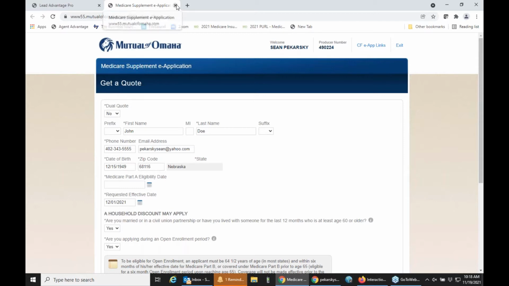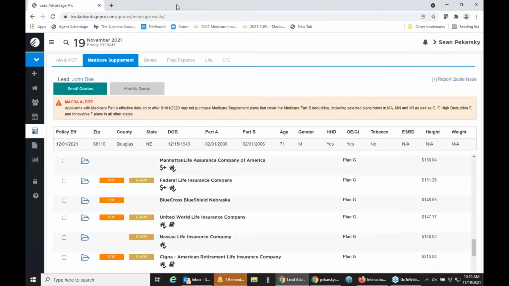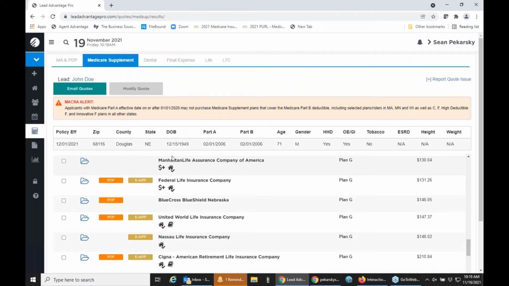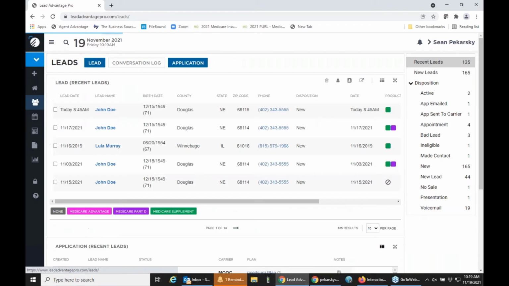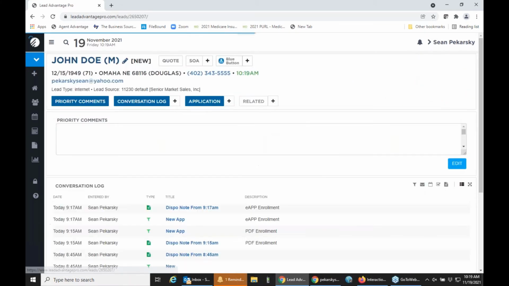So before you even start having a conversation about prescription drugs and Medicare Advantage, you always need to get that electronic scope of appointment form completed. And we have a really easy way to do that in Lead Advantage. So next to the quote page here, you'll see where it says SOA, Scope of Appointment. To send this to the client, you simply just have to hit on this plus or addition sign. It's going to ask you for the appointment date. I'll just select today, initial method of contact, and then it'll also have you sign your name as the agent, which will act as the electronic signature on the form.